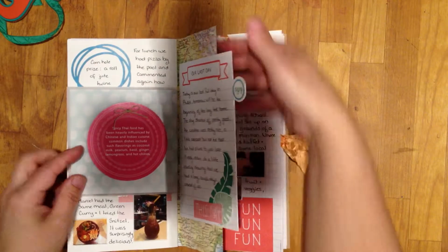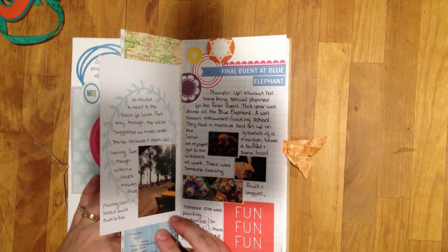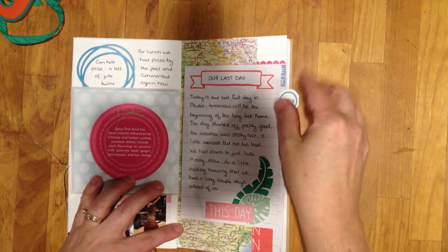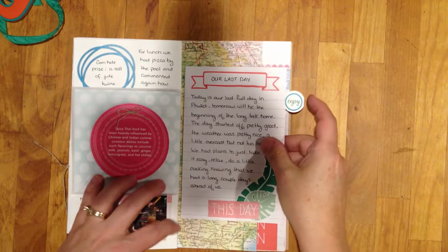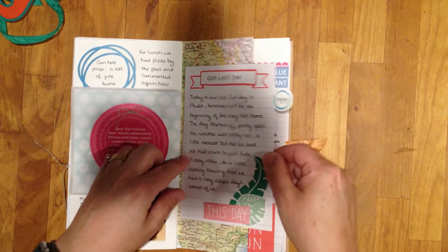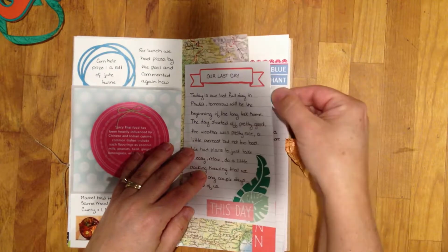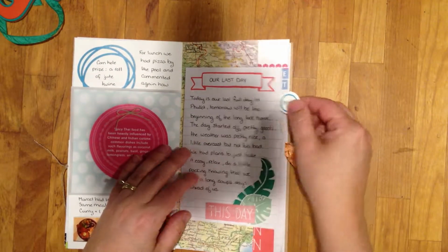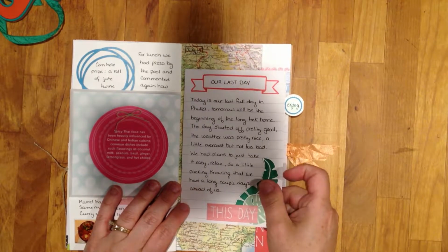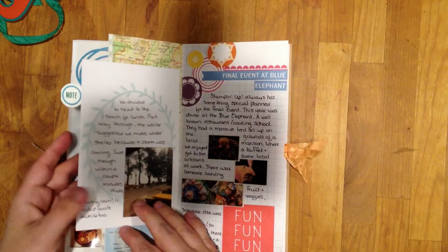And then this was the back, this is the other half of the map page that I have. And it wasn't quite large enough to meet the end, and I was okay with that. But I also wanted to do some journaling on top of it, and it was just a little bit busy. So I used two 4x6 cards and backed them, and then just added this tab using, I think it's called the circle tab punch, to add that on there. This is cut from a Project Life card. These were just some pieces that I had left over sitting on my desk from another project. So I added those in there.